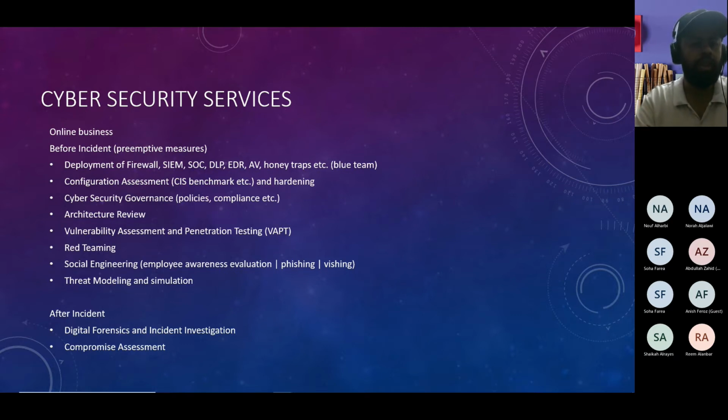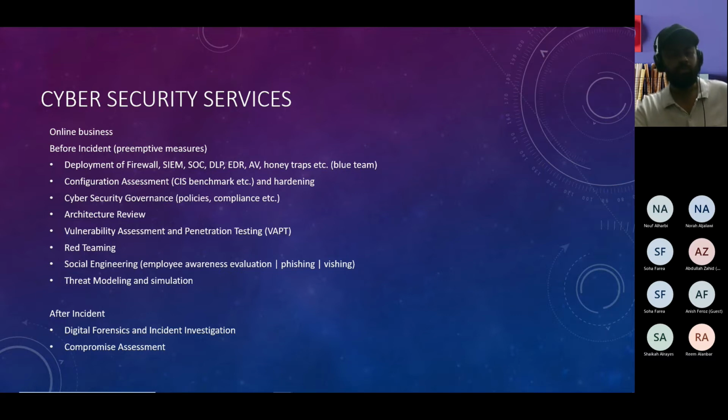Architecture review is a very important service. IT infrastructures are different, just like homes in a town. Even different banks, although they provide the same services, have different IT infrastructure. This is up to the designer who designs the architecture, so sometimes there is a flaw in the architecture. Organizations will ask security experts to review their architecture and point out the flaws, that this design is not right or that with this design these risks get opened. So this is the architecture review service. This is again a preemptive service that you do before going live, before running your businesses.